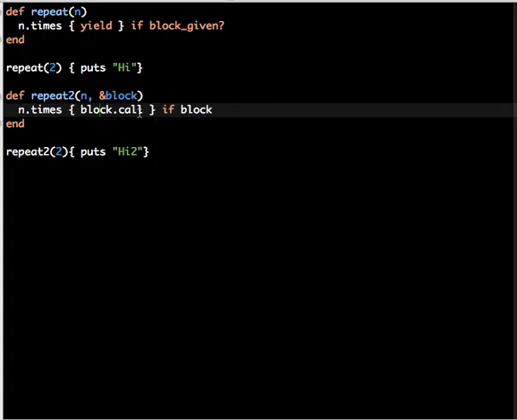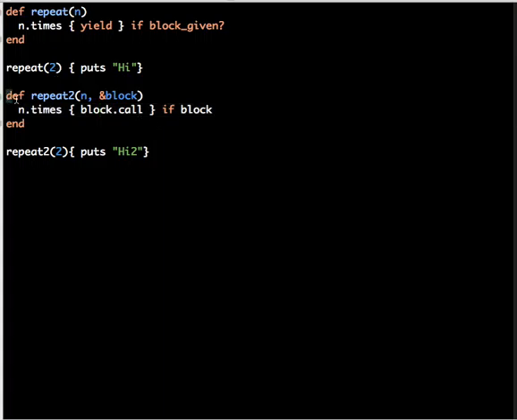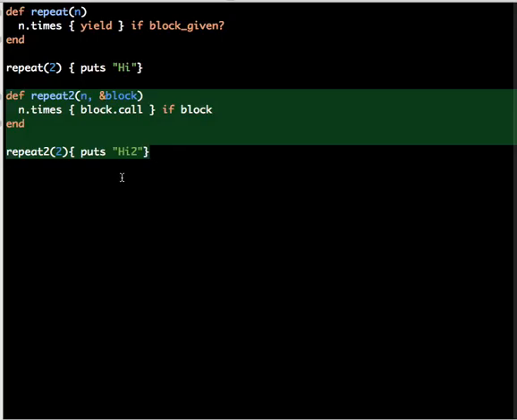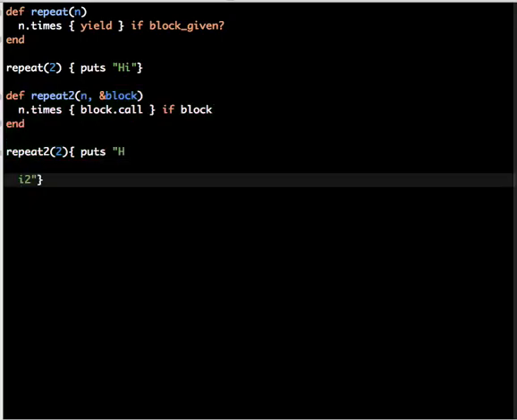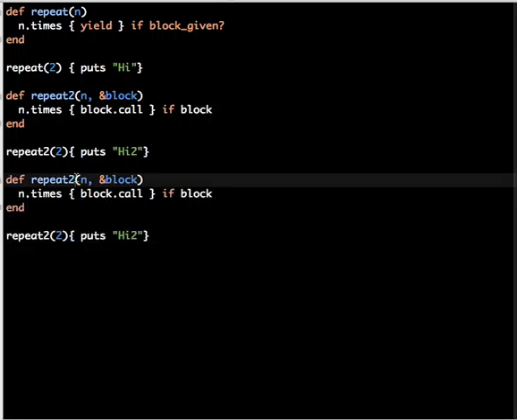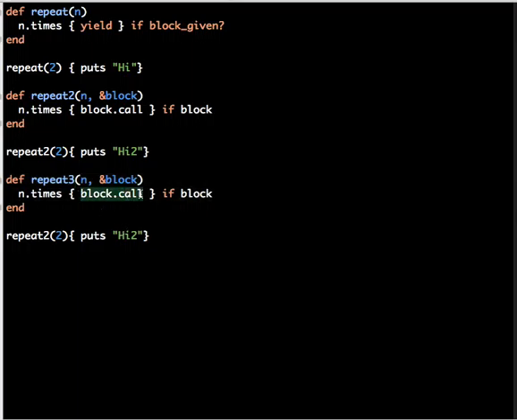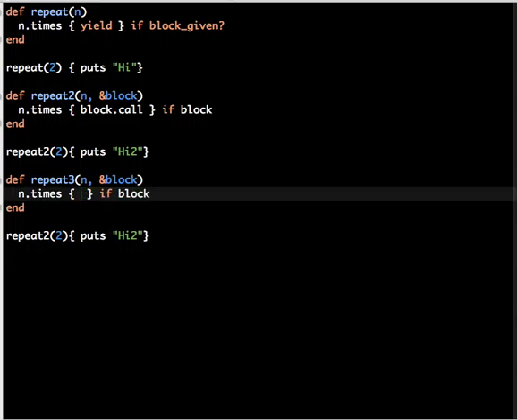The last one is very similar. I'll just copy it over. In this case, the only difference is instead of doing a block.call, I'm just going to say yield.